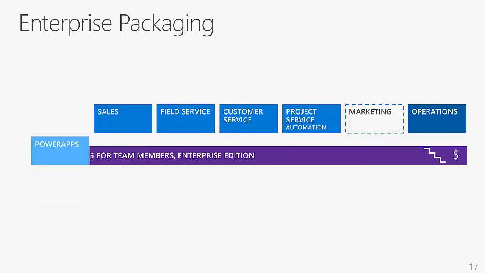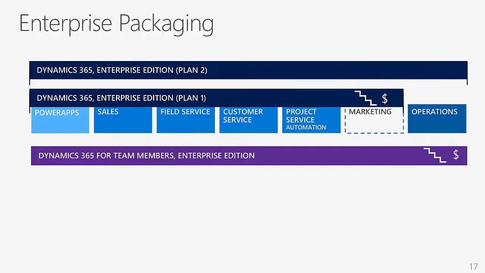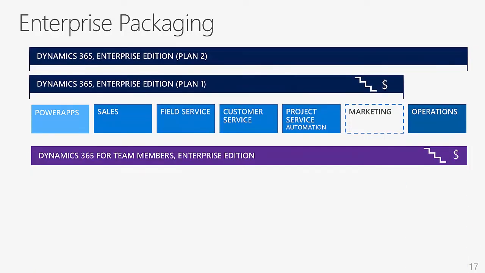Next, we have the Power Apps offering, which includes Flow. This is the full Power Apps and Flow service, which includes extended functionality and extensibility beyond that which is included in each of the individual biz apps and team member licenses. On top of that, we have the two plans that expand beyond the app functionality. The first plan is called Plan 1 and includes all of the existing CRM Online components and full Power Apps and team members. The second plan is Plan 2, which basically includes Plan 1 plus operations.